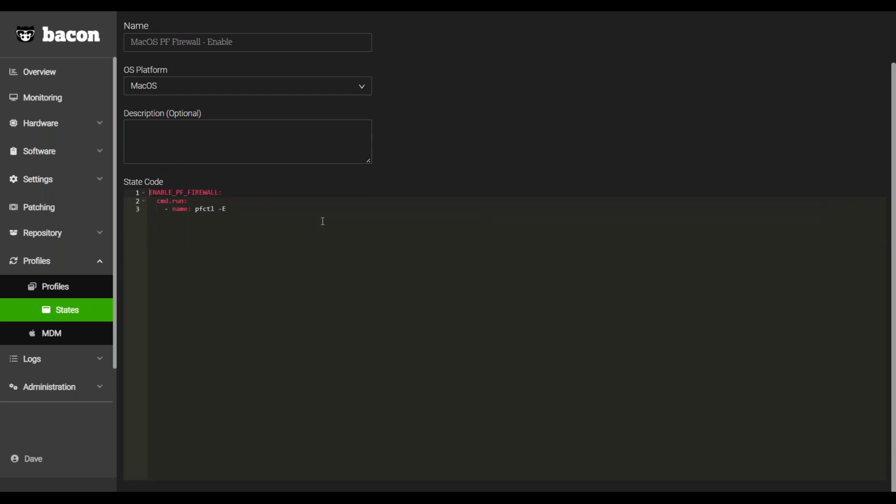I want to cut in on one thing you said there, just because I think a lot of people don't even know that PF, which is the packet filter, is underneath the Mac firewall. If you've gone into your macOS machines and you've noticed that the firewall settings available through your GUI are very limited, like it just says you can control what apps can work and things like that, it doesn't seem like much of a firewall at all.